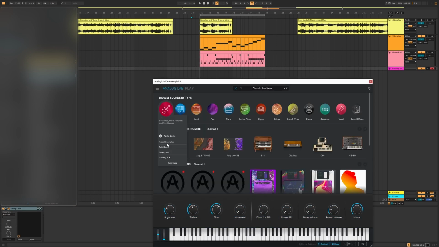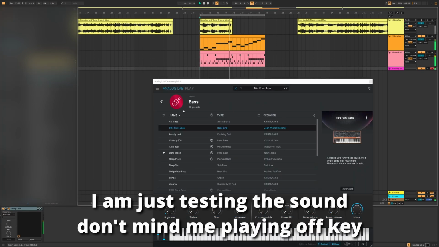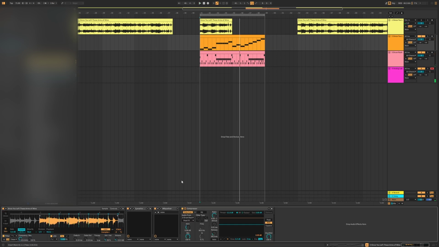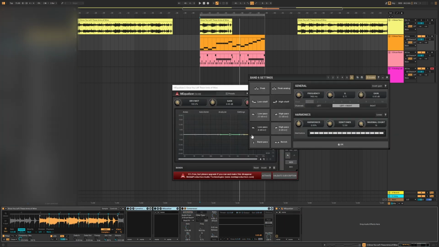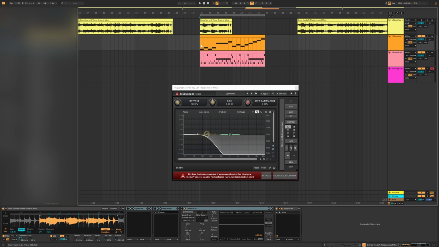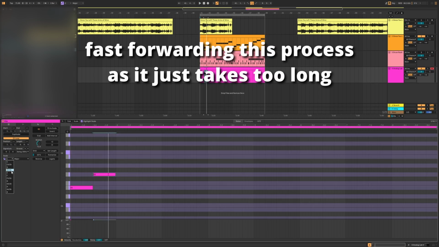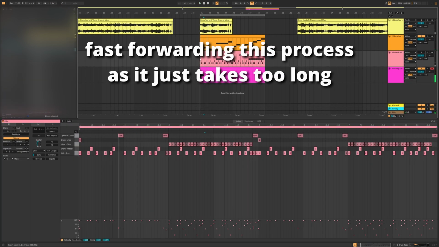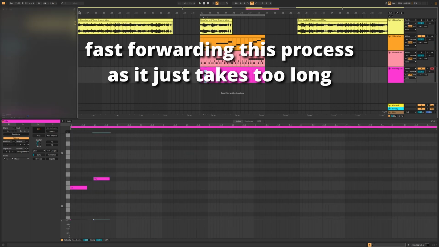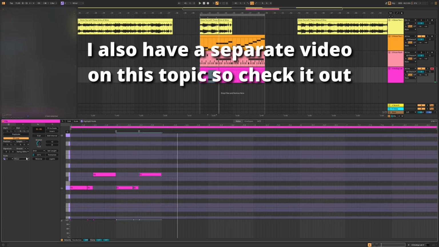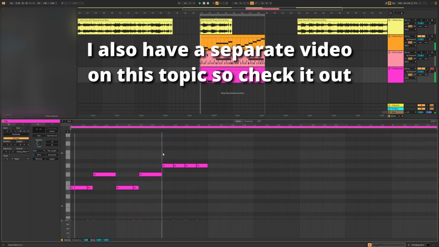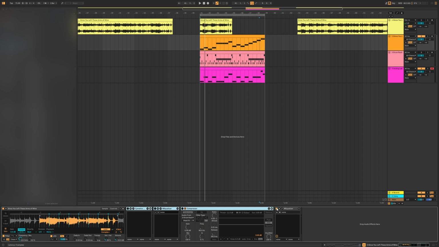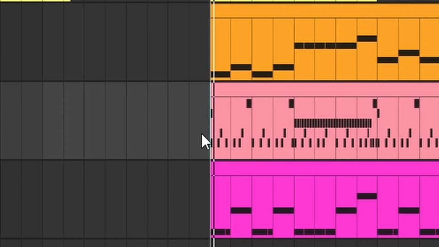So let's just find a nice bass. I think I like this sound. So what I'm gonna do is take an EQ, disable all of those bands, and make a low pass filter. And let's listen to the bass. Do we hear it? And let's try to follow the bass right now. Okay, so I think I got the bass, so let's listen to it with context.